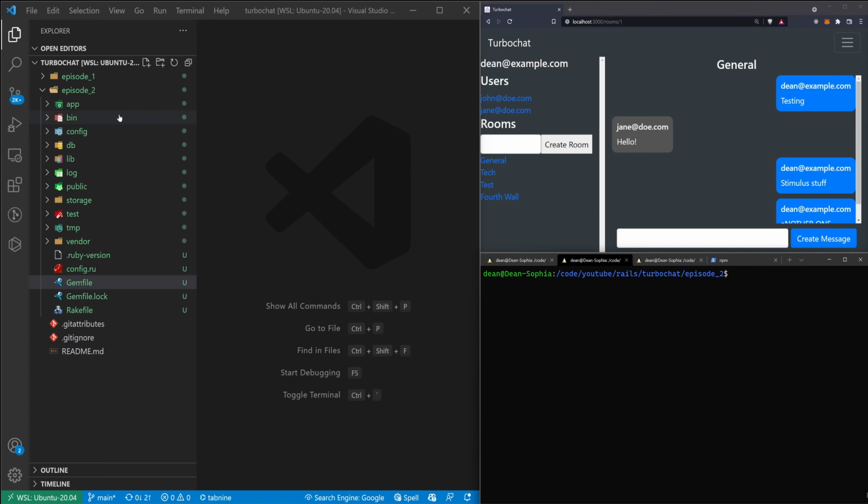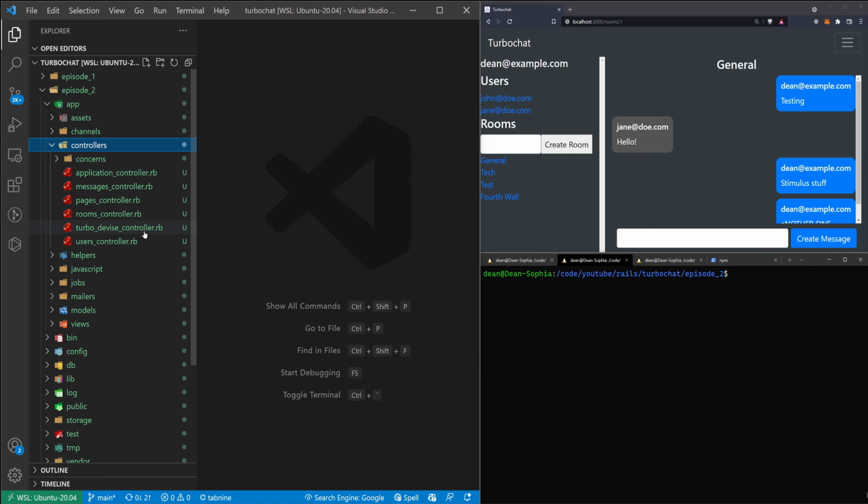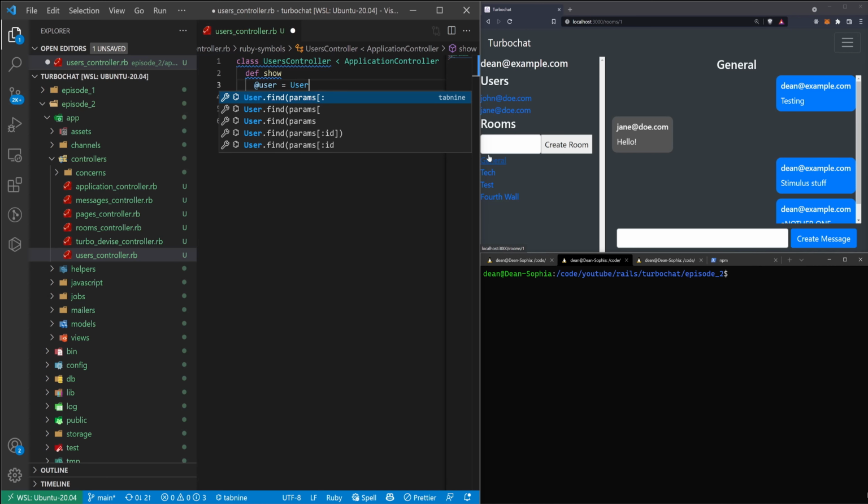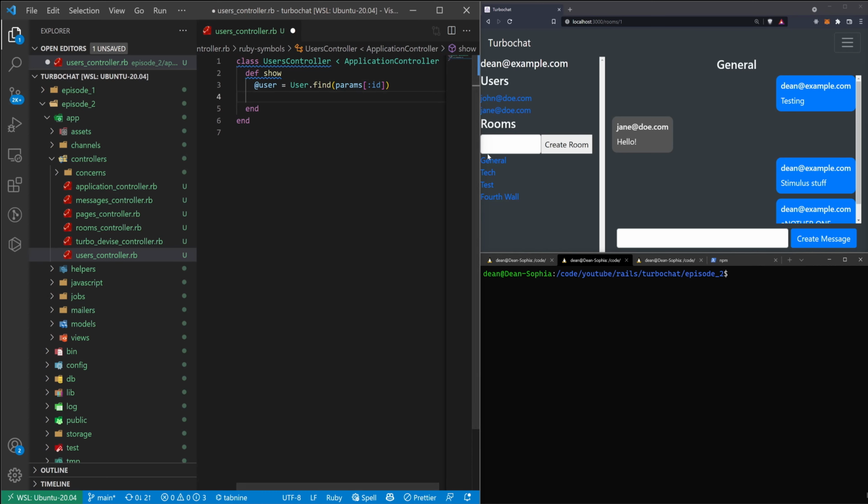Now we need to actually go into that controller. So let's go ahead and open up app, controllers, and our user's controller. Now inside of this show method, we need to do a couple things. The first thing we want to do is grab the @user, which is just going to be User.find with a params of ID. We then need to grab the @users, which is going to be equal to User.all_except the current user.